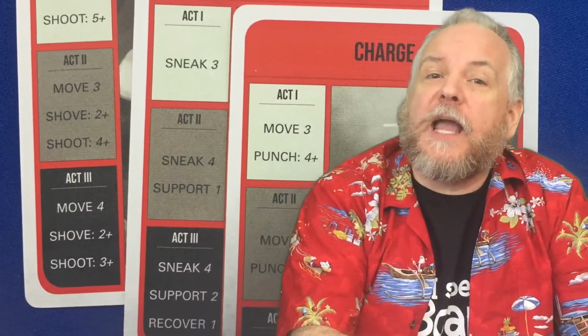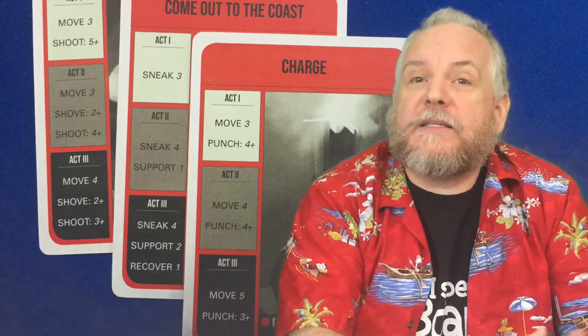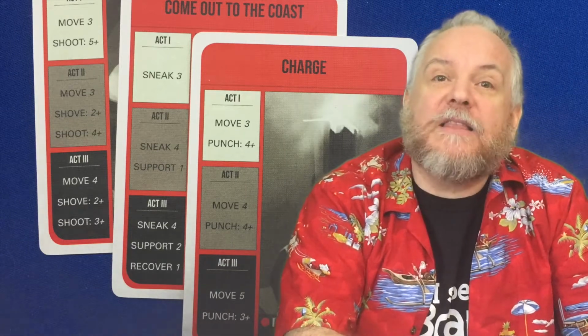Both sides can shoot, punch, and move. McClane can also take the actions of shove, sneak, recover, and support. The thieves can take lock actions, and they can also reinforce. McClane does his actions first, and then the thieves will reveal their card and do their actions. Move X as an action means that one of the figures on the board can be moved up to that many spaces. No diagonal movement is allowed.